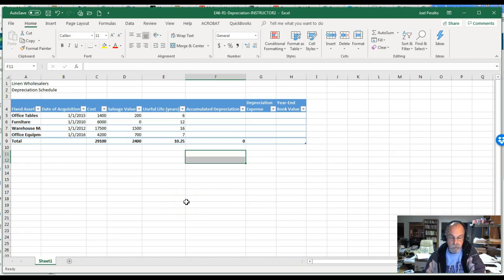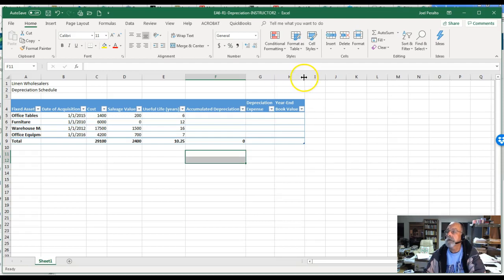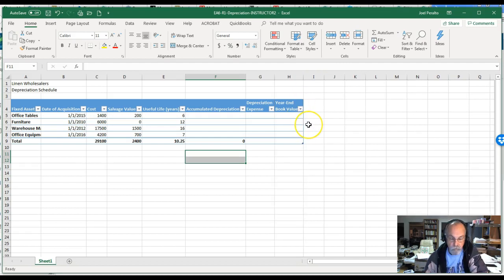Okay, well I just automatically set it, so we want G back to 12 and H back to 12.